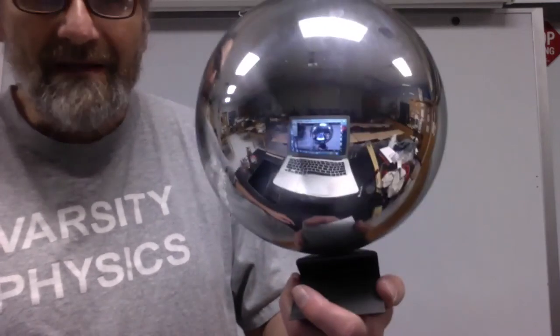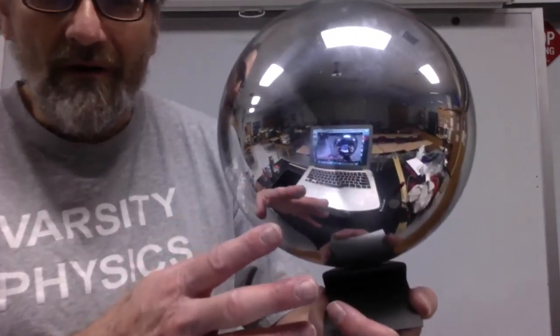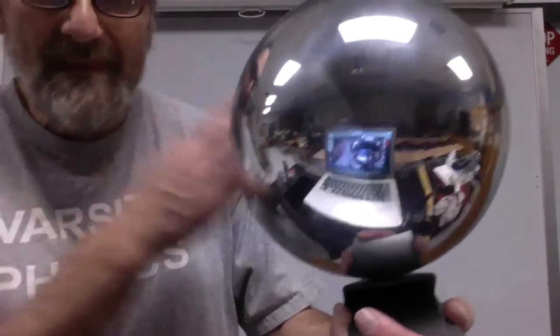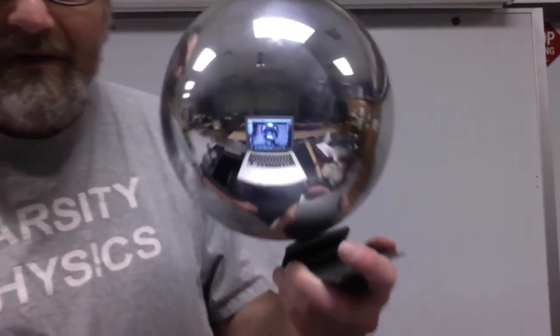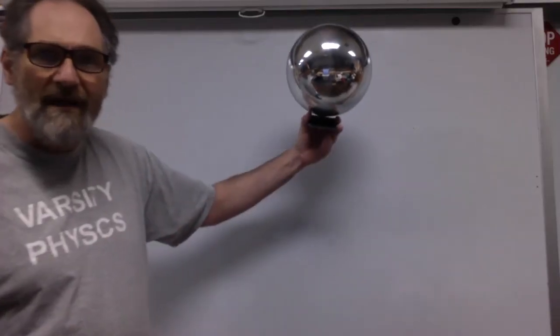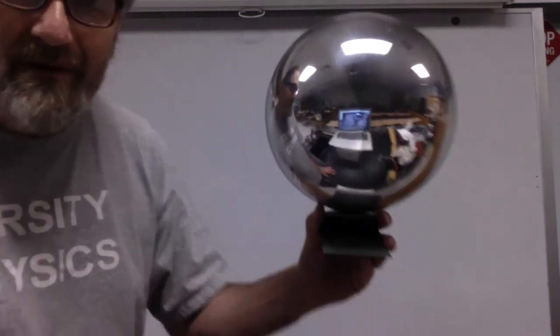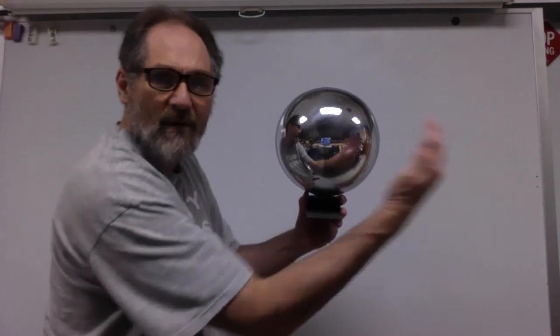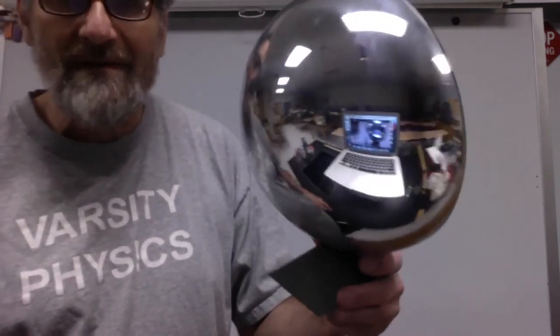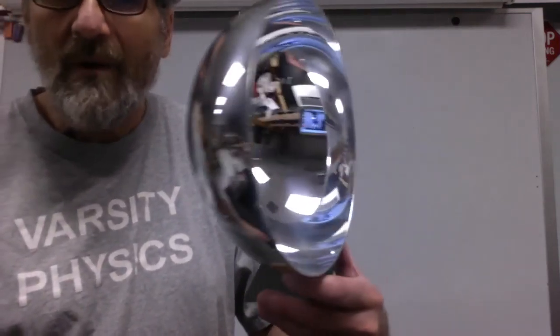Now, what about this one over here? That's convex. Everything appears smaller. It's all virtual, and it's behind this mirror. You can use this in a store. Keep an eye on customers. Security mirror. You can also put it at the end of a driveway so that when you're backing out, you can see what's coming around the corner. Sometimes we do have mirrors that, even though it might be a distorted image, we want them curved a lot.